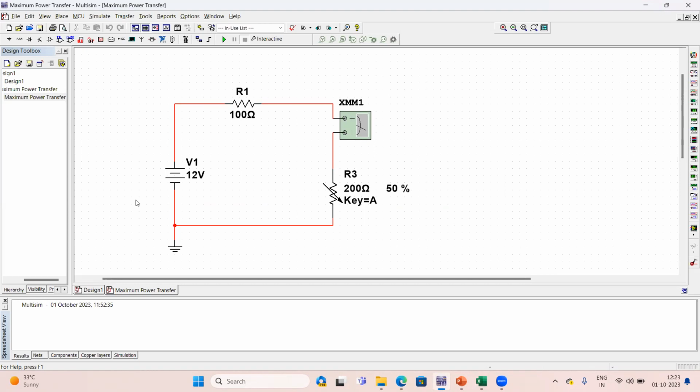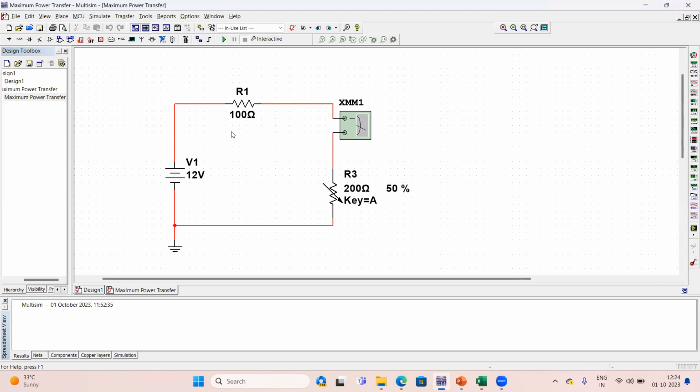But there we have to consider if we have any capacitive load or inductive load, and accordingly we have to solve those expressions. Here we have just connected a 12 volt DC power supply, and let us say this particular practical voltage source has an internal resistance equal to 100 ohm. I have connected that deliberately into the circuit, right?